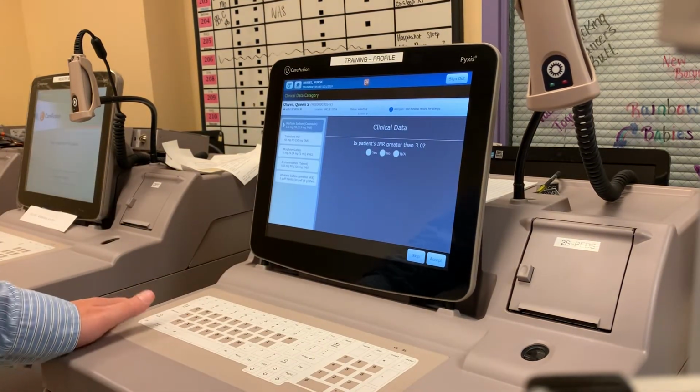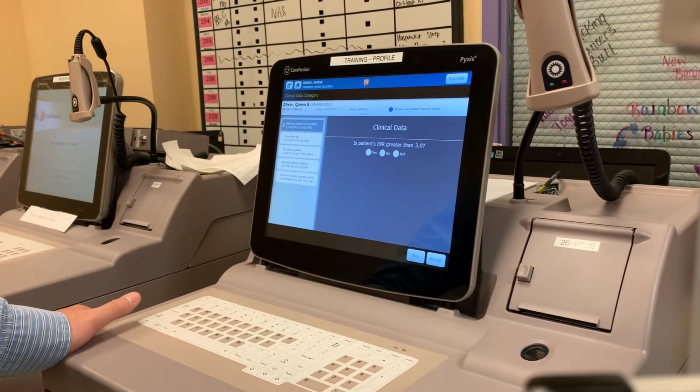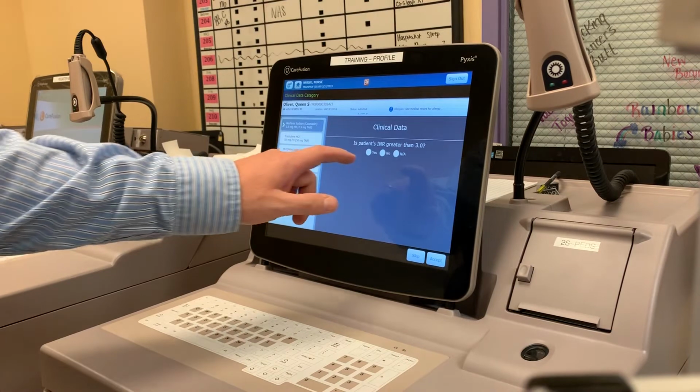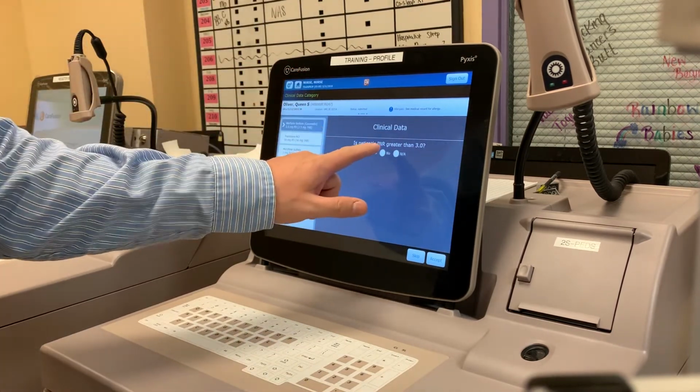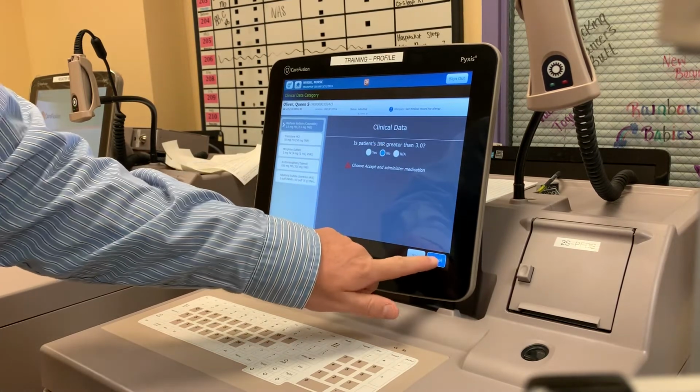Now I show you the screen. I don't think we're going to go live with this functionality, but just in case one day we decide to prompt the person that's pulling the medication with a question, maybe it's to make sure that we use a filter needle, or you can't crush this, or won't put this down a peg tube, things like that. Or it could be clinical data that would help you out there. It doesn't go to the EMR, it's just something to keep in your mind. We're going to answer the question and move on.